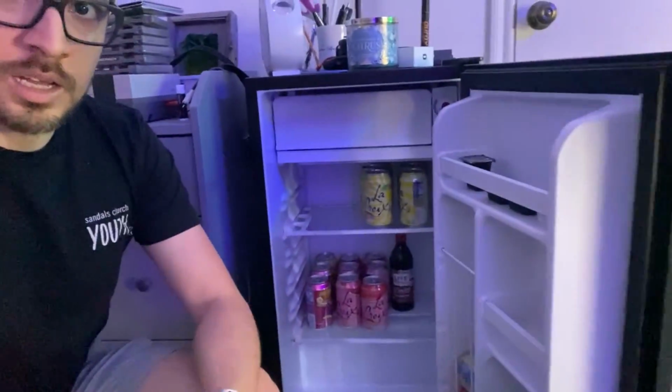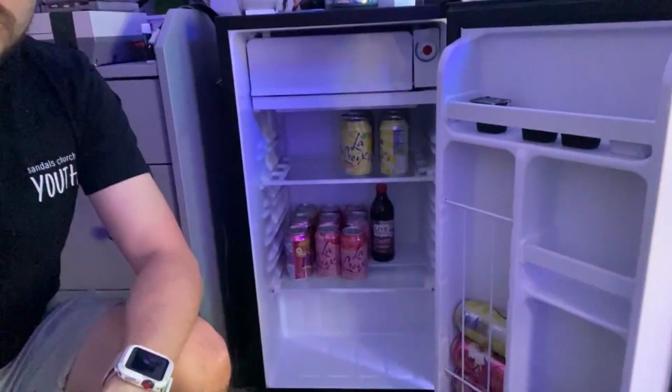This used to be my setup, but what we did was we moved, and there used to be a light right there. There used to be a Christmas tree right here. So I took that out and we stocked the fridge. The fridge is stocked with LaCroix, because that's the only way that you can really do things. Let me see if I can get that open, and you can see there's some kombucha and all LaCroix in there, and that's all that's gonna be in there.